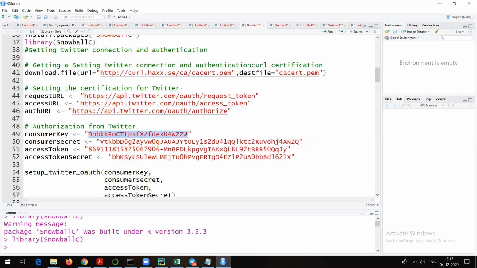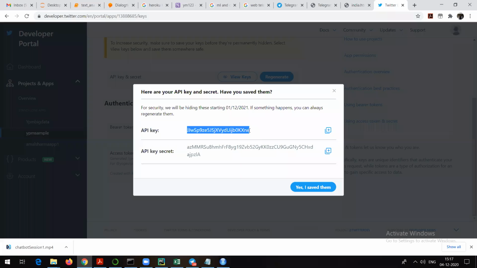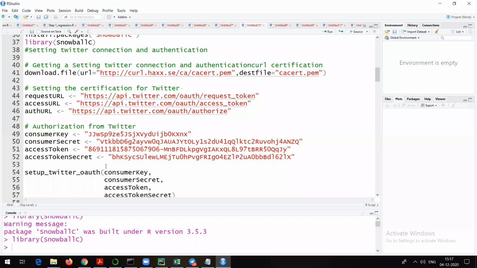This is what you also need to do, because your account will be different than mine. Try to understand. First key I have already copied. After that, I will once again go and copy this one. So it is copied. I will copy it to API key secret. So I will go to RStudio, and here I will paste it. Instead of consumer secret it is API key secret. Paste it carefully. There should not be something missing here.